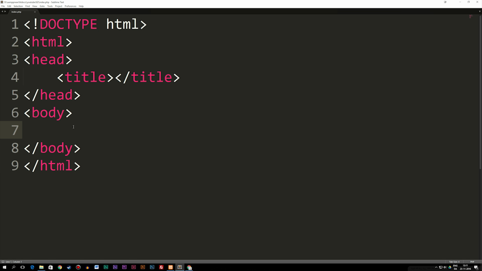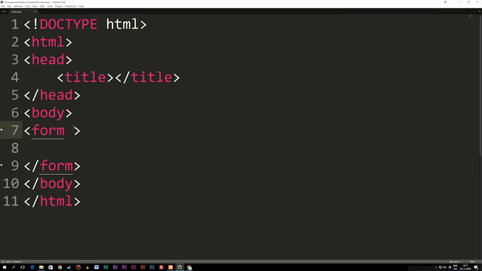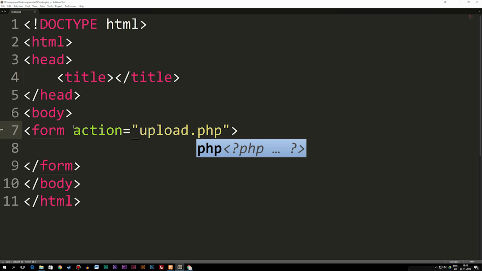So the first thing we need to do is inside our body tags, we're going to create a very basic form. Now the form is going to be what we use in order to actually select a file from the computer that we want to upload into the website. So I'm going to create a form. I'm going to set a couple of parameters inside the form tags. The first thing we need to do is to set an action inside the form tag, because we need to tell our form where we need to go to in order to load the script that needs to upload the files and images to the website. So the action we want to set is a file name called upload.php. Now this is a file we haven't created yet, but we will create it in just a second.